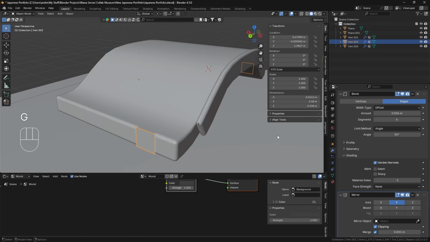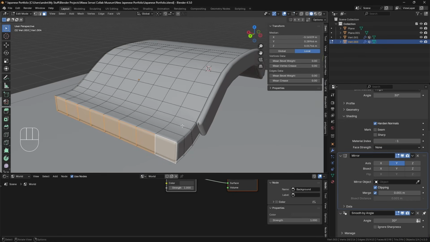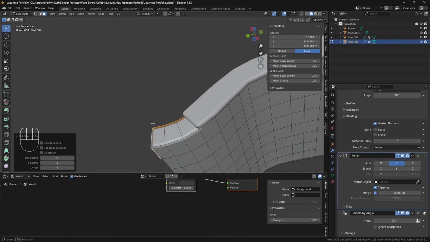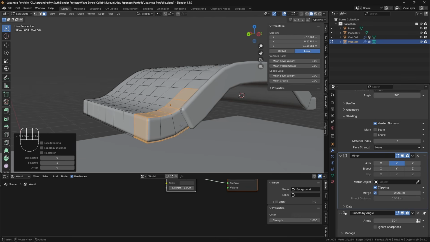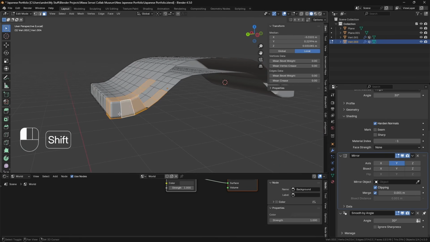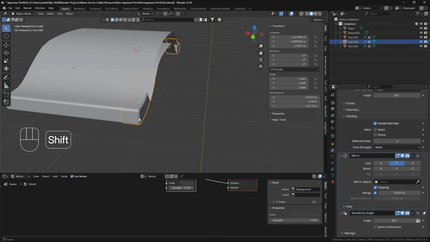If you want to leave the gap there, again, duplicate it, give it an array modifier and array it across the screen. If you want it a little bit up here, well, then that's fine as well. You can just hold Control and pick the ring that you want. So I think it's going to be up here. Let's go into local view just to see what we're selecting. Okay, so it's just going to be the ring. Again, here, I'm just going to P. Again, if you want to duplicate it first, you can totally do that.